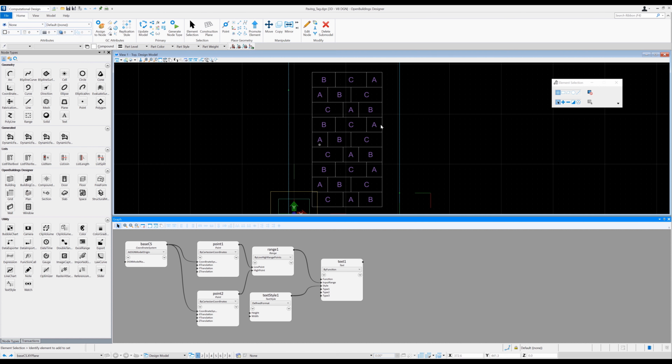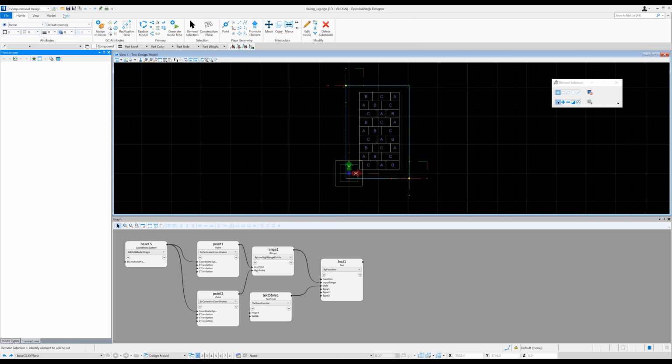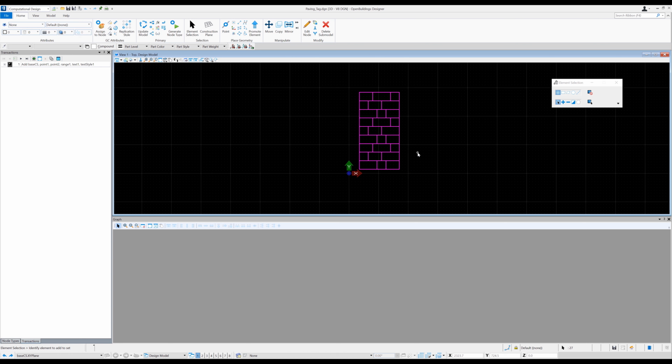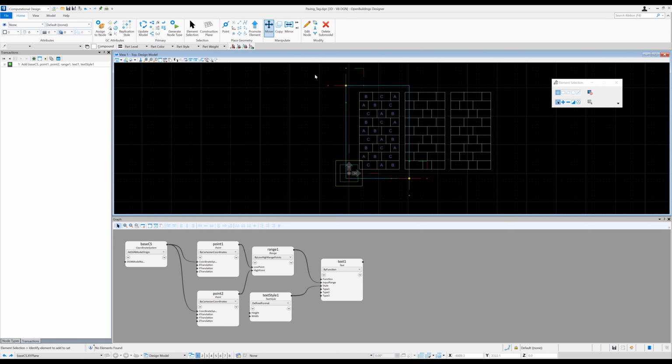Now this is just a small patch, but if you head over to the transactions, so if we change this to transactions and click on save to record the transactions, if we turn this transaction off, I will copy this pattern a couple of times to the right. If I activate the transactions again, all we need to do is move the bottom right point so our range box covers all of the paving, and you can see automatically the paving is labeled.